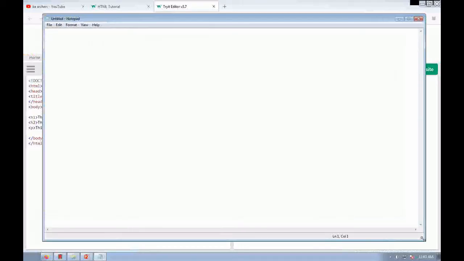The first thing is you're going to type the HTML tag: open tag HTML and close tag HTML. I'm going to arrange the opening tag and closing tag. In HTML, if you're going to use a container tag, you can insert another tag inside the container tag. Take note. You can use a container tag, or you can add tags inside the container tags. For example, the container tag HTML: open tag HTML and close tag HTML.